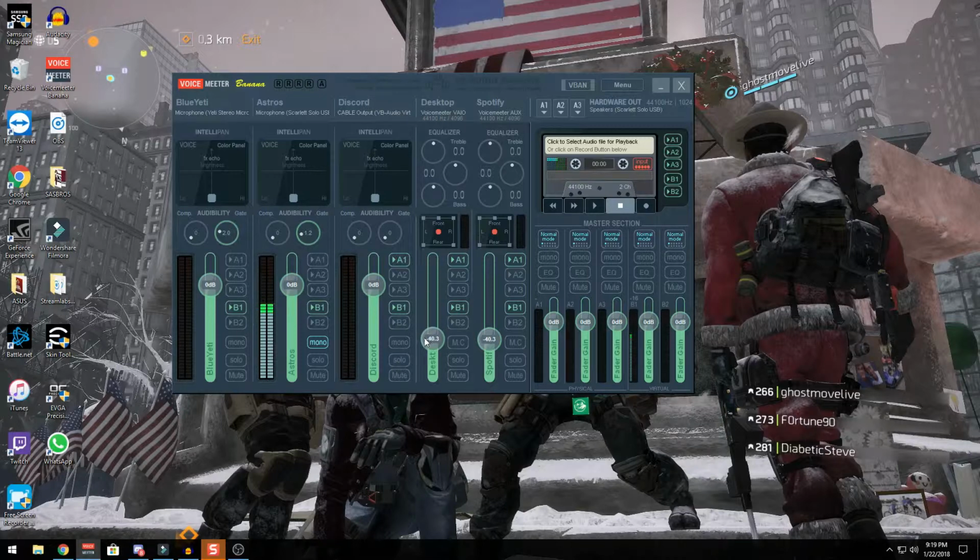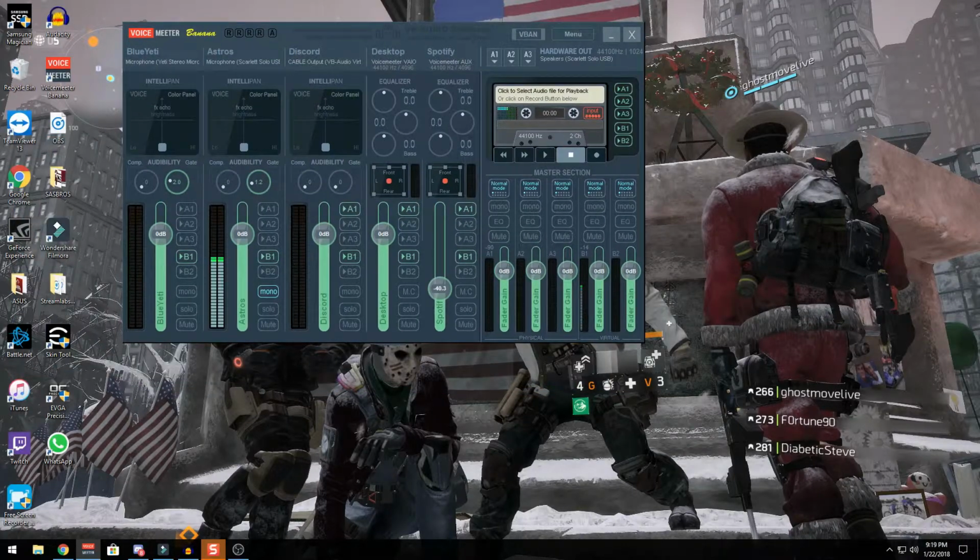The lower you go, the lower the volume is. The higher you go, the higher the volume. It gives you a warning label, lets you know if you're going too high. If you double click on the circle, it'll bring you right back to 0. So if you're playing your game and you want it at 100%, but you don't want your Discord too loud, you could lower it and it won't interfere or affect the game whatsoever. This control that you see here is only controlling what you hear through your headphones. So whatever you manipulate here is what's going to be manipulated through your headphones only.